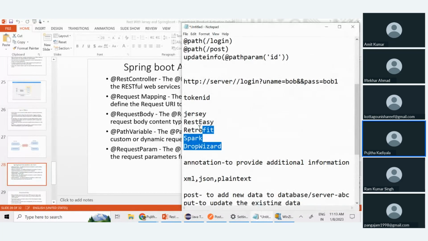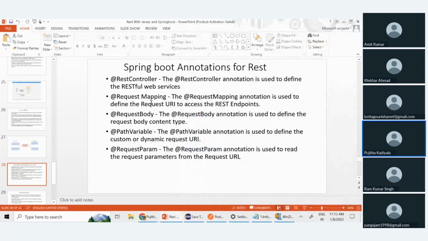Actually, these are all frameworks provided by Java for implementing REST. There is something provided by Spring Boot also. Using the Spring Boot framework also, we can implement REST.